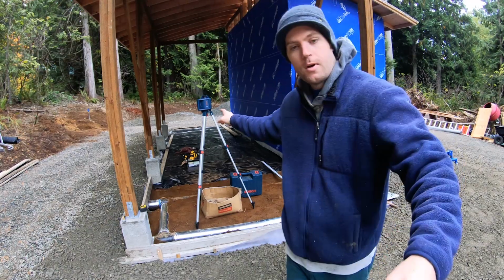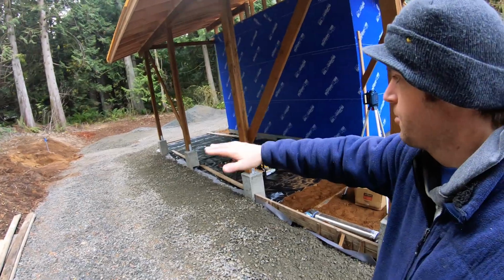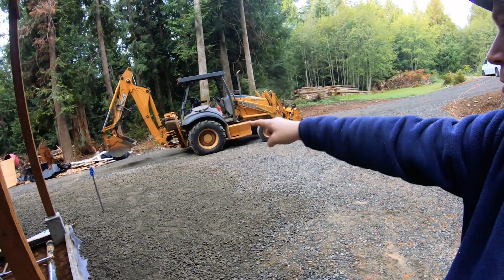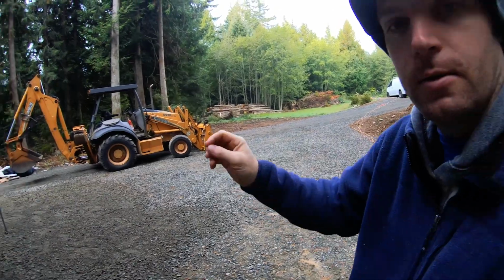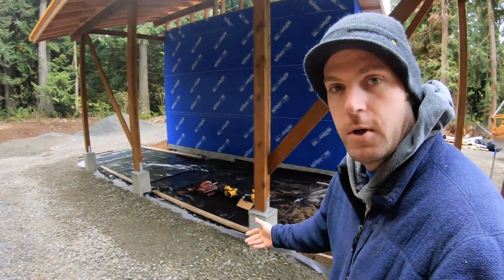And if you can see that pile of gravel back there, I'm gonna get that spread out over everything. The dump truck spread one layer on the road, but I want to cover everything else with that nice, finer gravel. The 5/8 minus is what we call it.